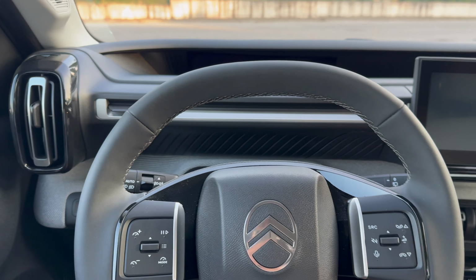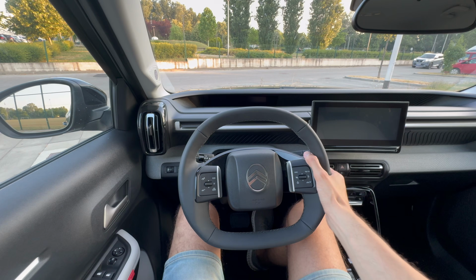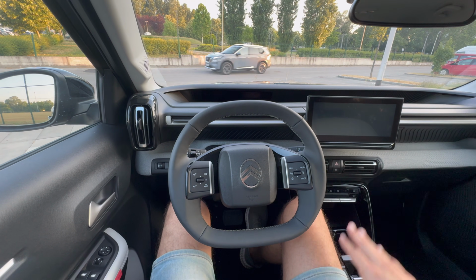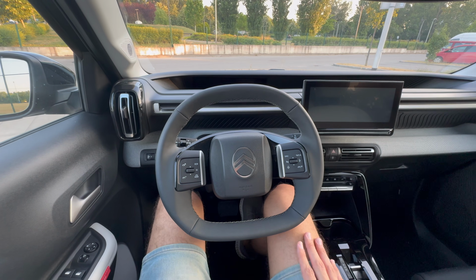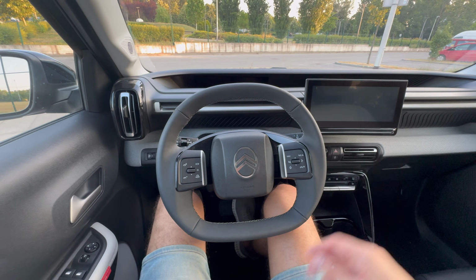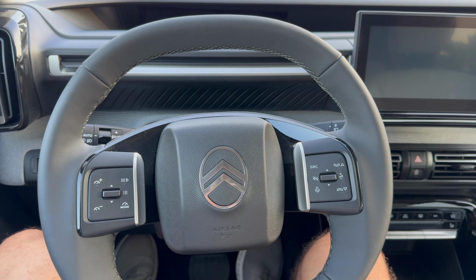Good closing sound, and let's switch to wide lens. So this is the point of view. There will be a point of view driving video during the day without any comments, and then a separate night point of view review, where I'm going to summon all of my impressions, how this new MildHybrid feels on the road. Now it's super hot, so I'll have to turn on the car.